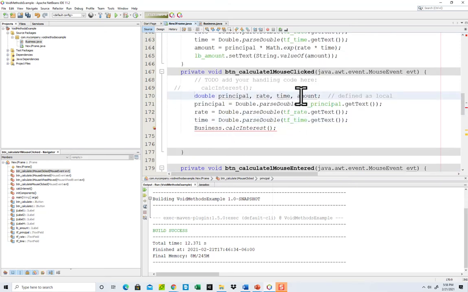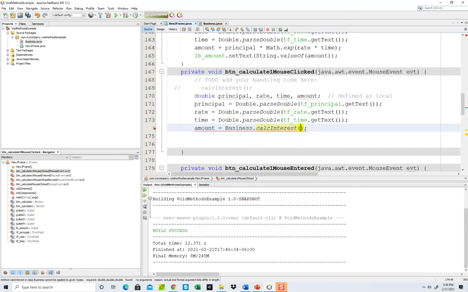So I declare a double principal, rate, time, amount. I retrieve principal from my form. I retrieve rate. I retrieve time. And I want to call calculate interest and set amount equal to business calculate interest.